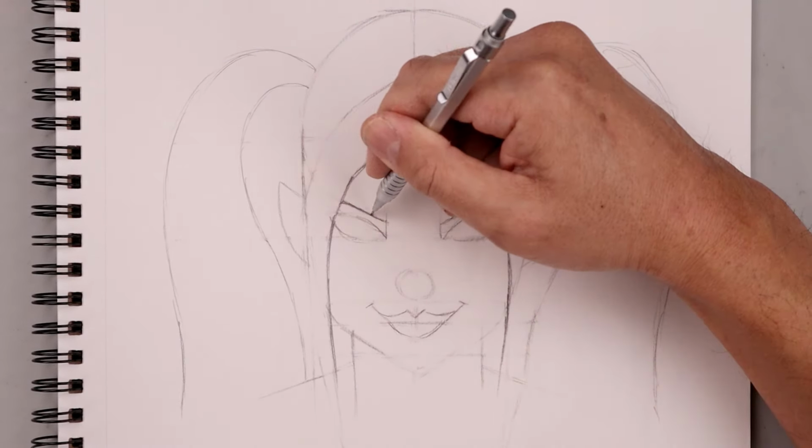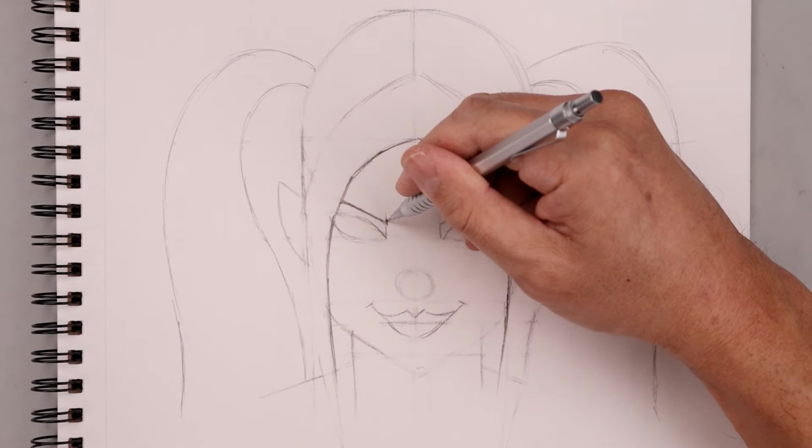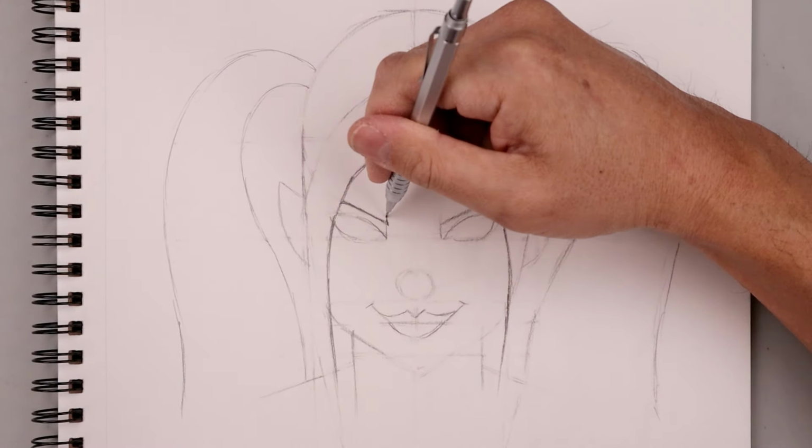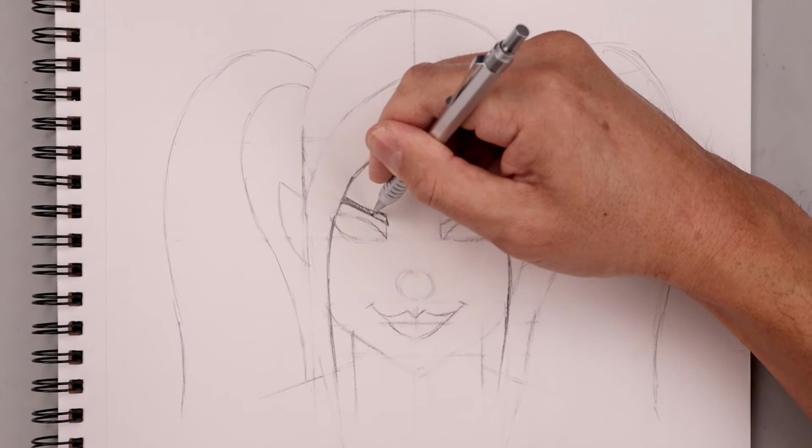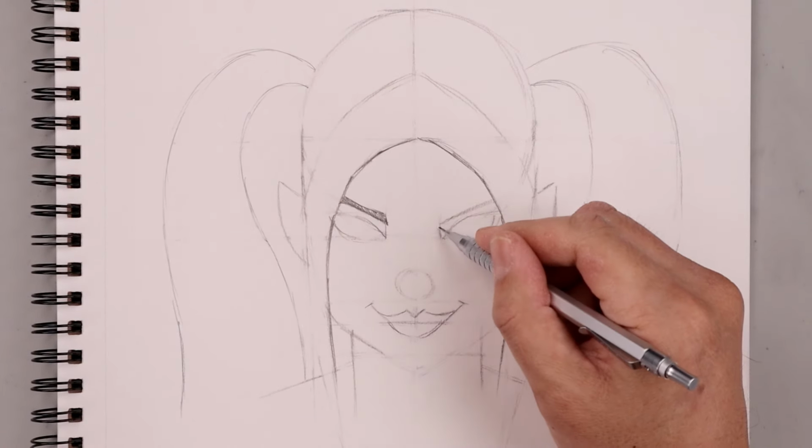And now I'm gonna go in and start adding some detail and shape to the eyebrows and the eyes. Start along the bottom edge. Add some thickness going up. And then we'll just darken up the inside.